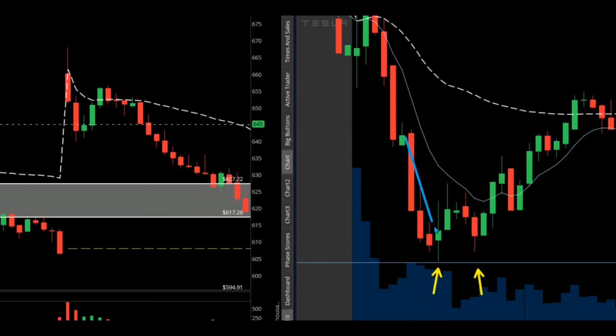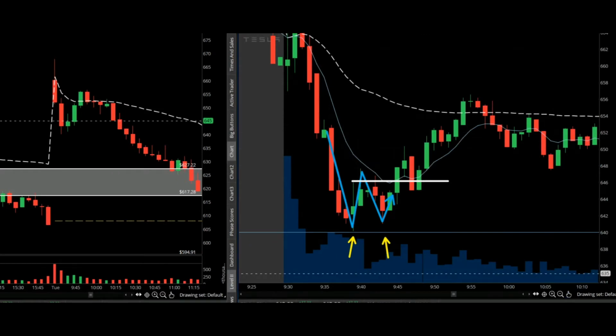So we come down here. I'll draw this out one more time. We bounce, come back down to retest, and then we start curling up. So for me, what I would do is I would ignore this wick. My entry would be right here on the white line. You can take it above this wick here. That's a little bit high and your stop becomes really large. So now your entry is at 648 and your stop is going to be at 640. So that's a little bit too big, but you could take it there.